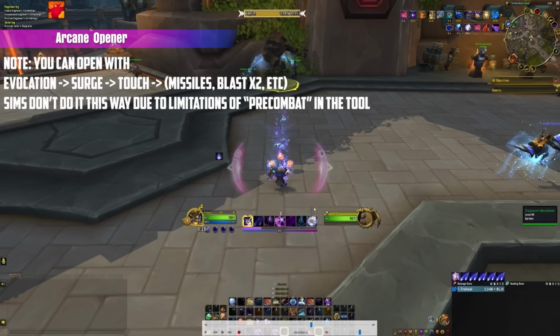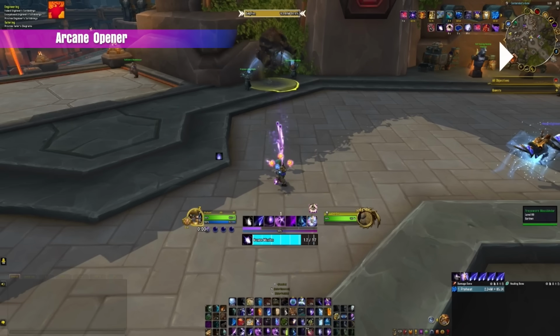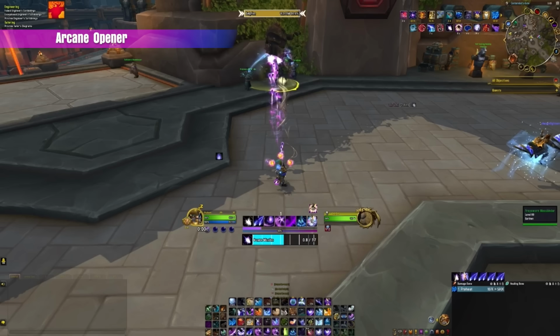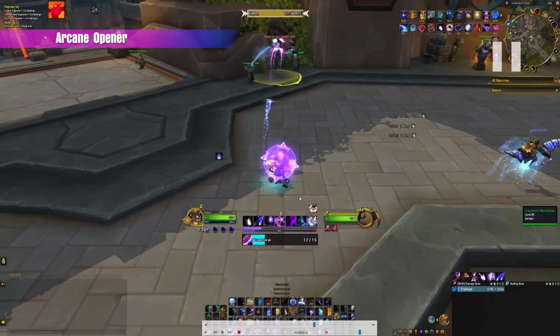All right, so Arcane Missiles is going to give us Nether Precision stacks. That's going to make our first Arcane Blast and Arcane Barrage do more damage. And we're actually going to clip this missile with Arcane Surge, our big cooldown. So here we're going to clip the missile as soon as Arcane Surge is available on the GCD. So right here we clip. Now we're casting Arcane Surge.